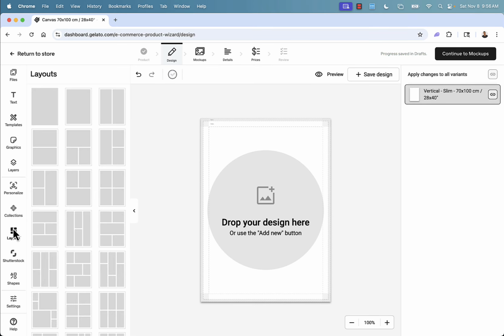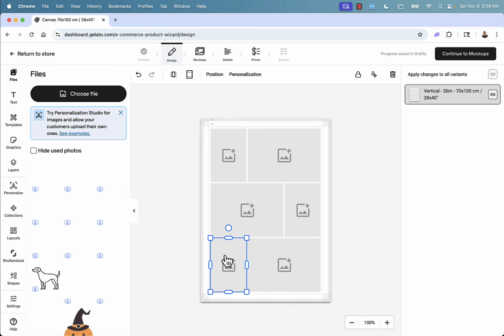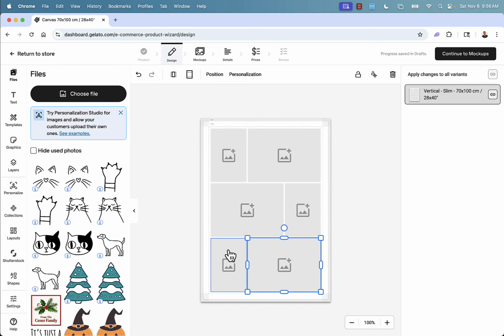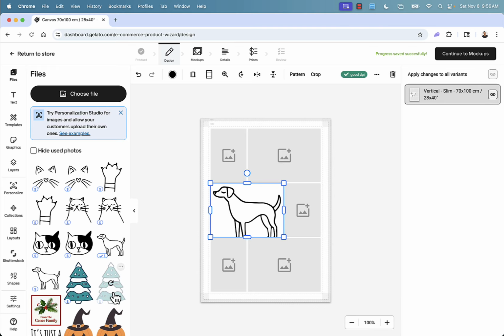We have layouts. And this is a really cool way to create a collage type layout. This works with t-shirts, but it works really well in things like canvas prints. And of course, it works with hoodies and cell phone cases. You see the ability now that we've created this little grid. And there's all these different grid options, and we click into them. They're individual frames where we could then add things. So we add photos, or we add designs, or we add whatever we want.